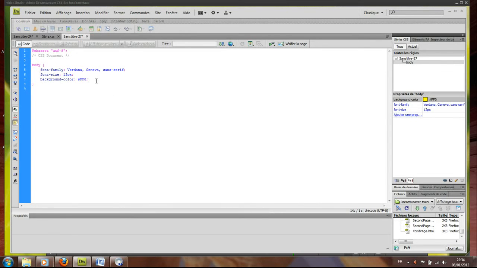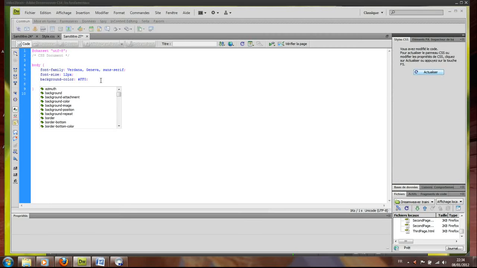Okay, so here I agree by pressing enter here, and I will use the instruction margin, M. It's the first letter of margin, and this allows me to access to all the different margins.